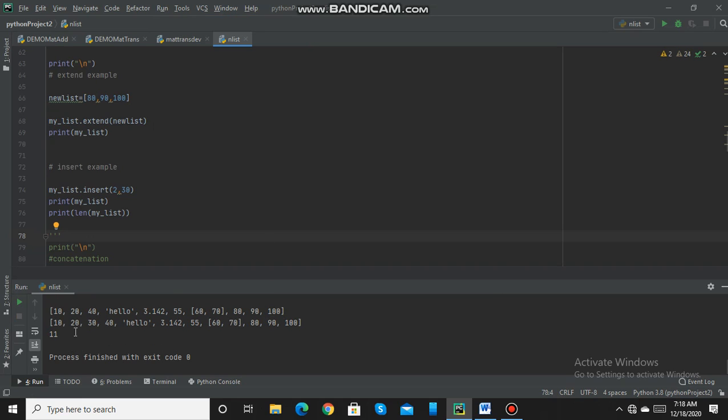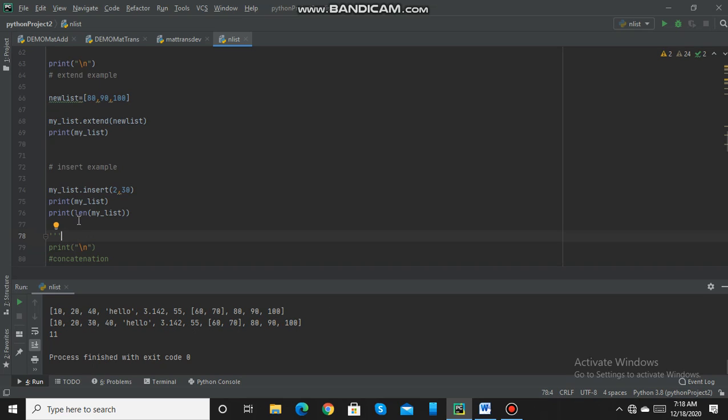So here at position 2, that is index 0 is 10, index 1 is 20, and at index 2 I have inserted 30, and printing the list. So this is that list. I have inserted element 30 in this list, so it will look like this.